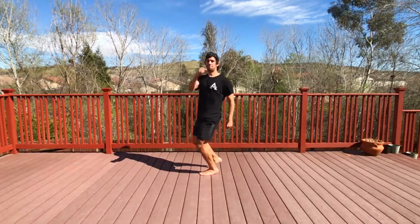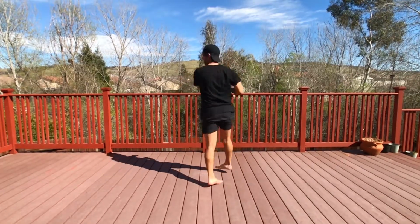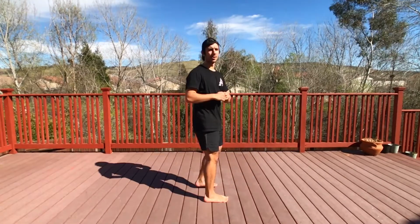Some quick tips: make sure that you're pushing through the balls of your feet when you jump, and make sure when you're landing that you're landing on the balls of your feet. And as always, try your best to spot your target when you throw your kick. Let's check those out one more time.